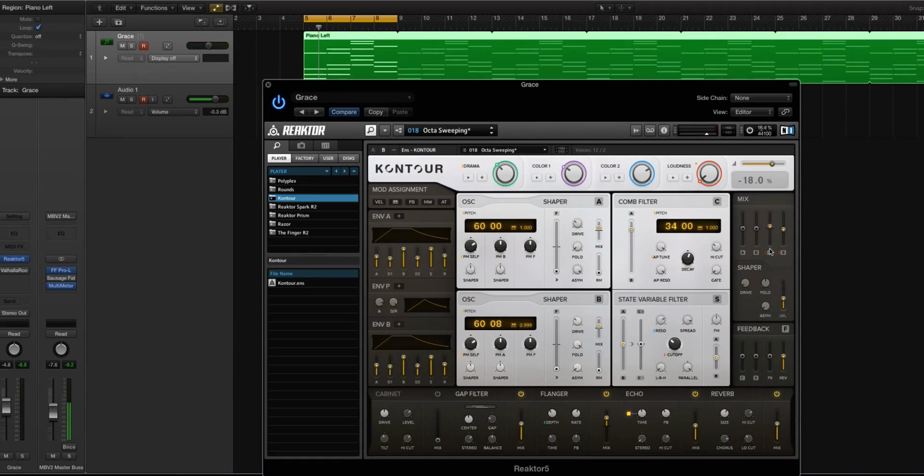Let's move on down to this state variable filter, which is a really, really cool filter. So it's really versatile, which I love. This is a 4-pole filter that can sound similar to filters you'd find in most virtual analog synths, so low pass, bandpass, and high pass. And that's the first thing I want to talk about. So this knob right here, it says L, B, and H.